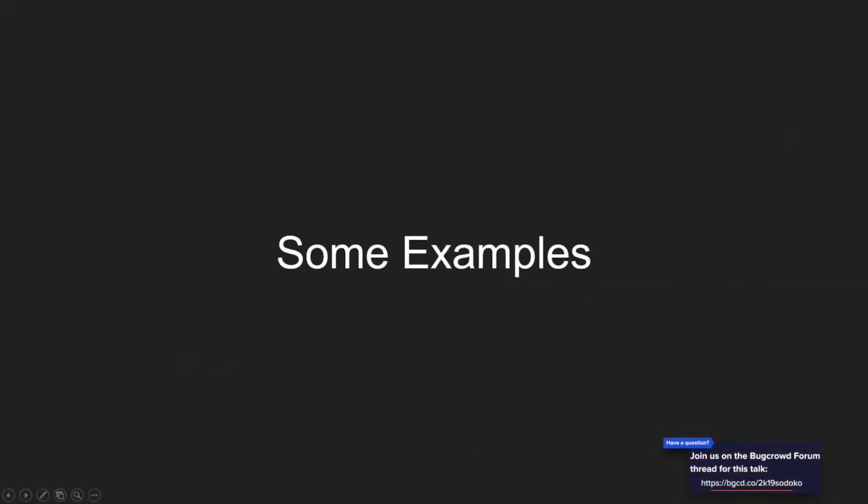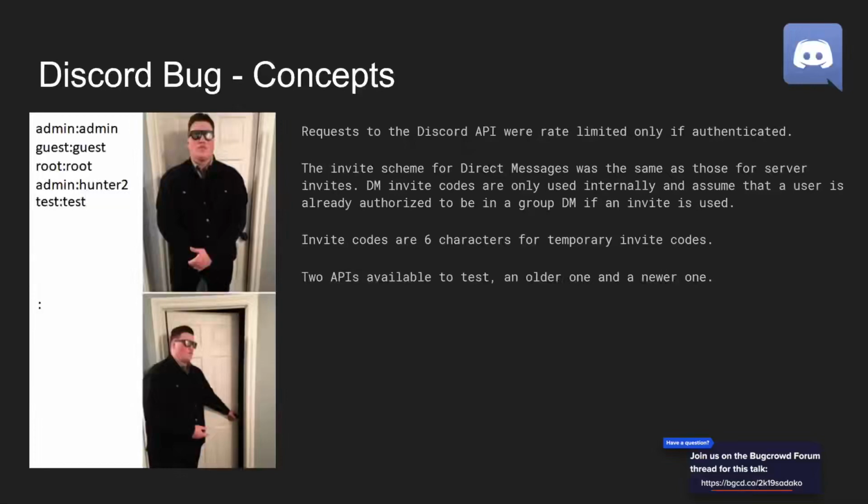So I have some examples here that tie into the bugs that we just discussed, and I'll highlight them as I go through them. The first one is within Discord. Discord has an API that is very, very robust. It has a lot of data types that can be passed to it, a lot of parameters, and a lot of access controls on it. With a partner of mine, we were testing out the Discord API to see what kinds of requests you could actually make and to see how they are implemented within the application.